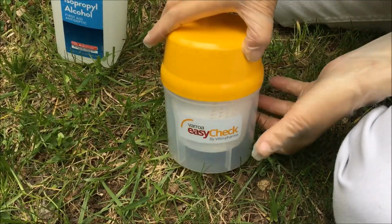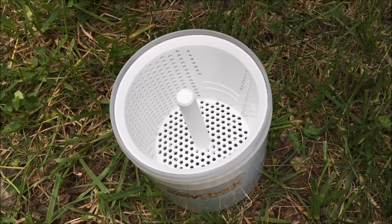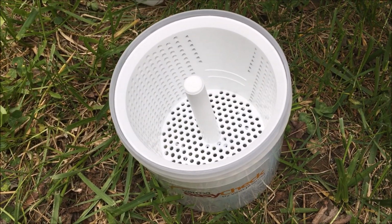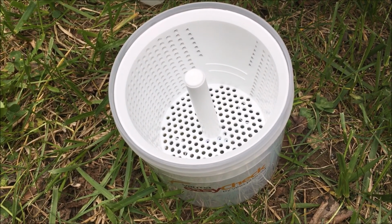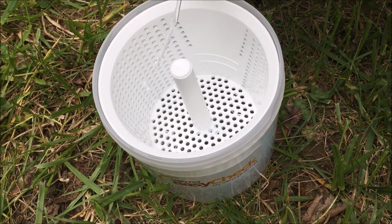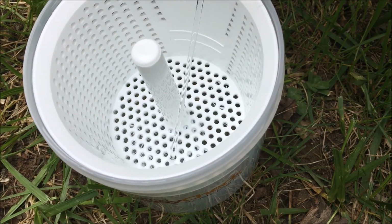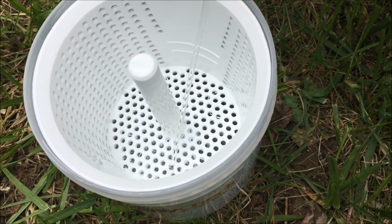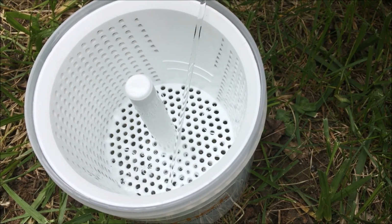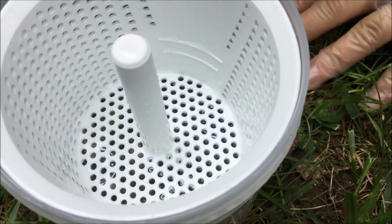Done. Now you will do the mite count. Prepare your Easy Check if you haven't already. Oh, shoot, guys. It should have been sterilized with 10% bleach water from the last time that you used it. Open the rubbing alcohol if you haven't done so already, and then fill the bottom of the Easy Check with alcohol until it covers the bottom of the basket. Note the lines in the basket. The lower line shows the fill height for 200 bees, and the upper line is for 300 bees. We want the upper line.